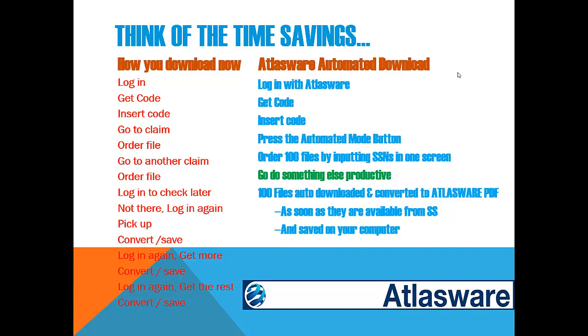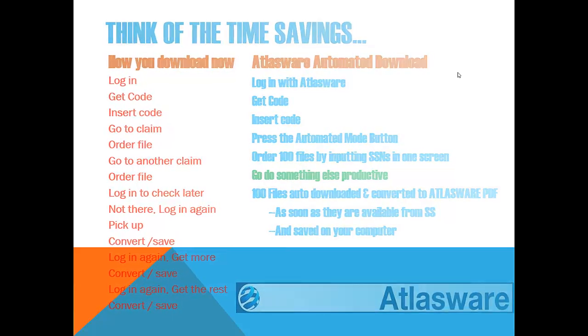That adds up to a huge amount of employee time. Your biggest overhead is your employees. What if you could eliminate a position just for downloading and converting these files? Because it's so easy and it's so quick. What if you had to do it yourself and you had to go through all that garbage yourself? How much easier would that be? It's huge. Ask anybody who's used it, who learned to download the way Social Security wants you to download, they're going to tell you this is a much better way to do it.